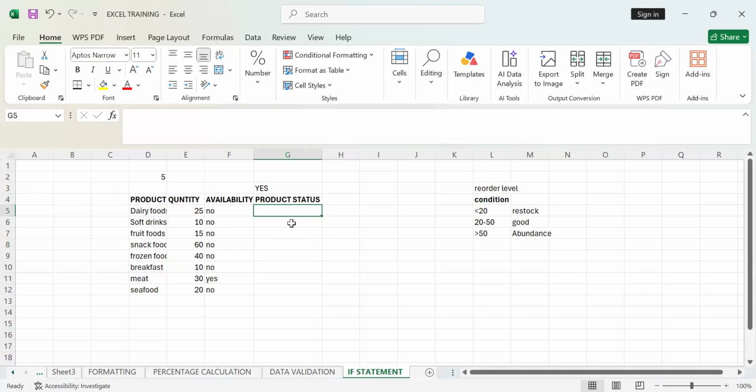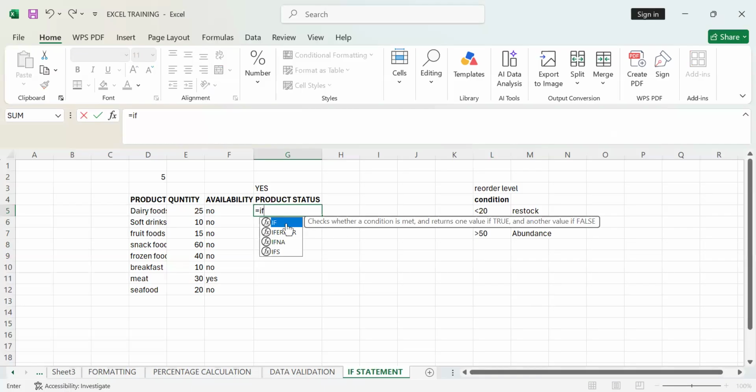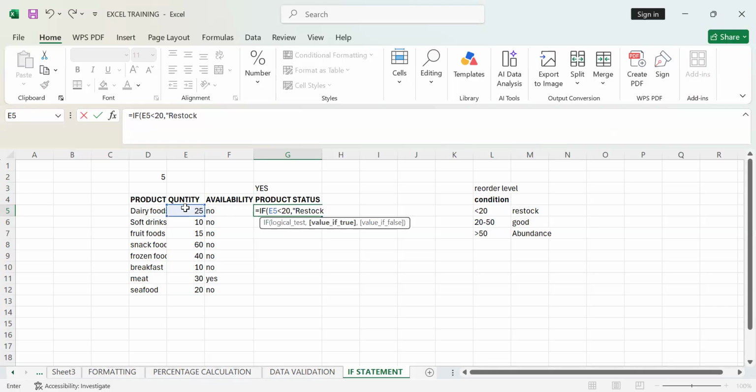So this is how we'll do it. It just says equals IF. This is the logical test. If we are looking at the quantity here, you just say if B20 is less than, and if you are using a number, you can place a number, comma, and it should tell us "restock". You close the quotes, you put another comma.